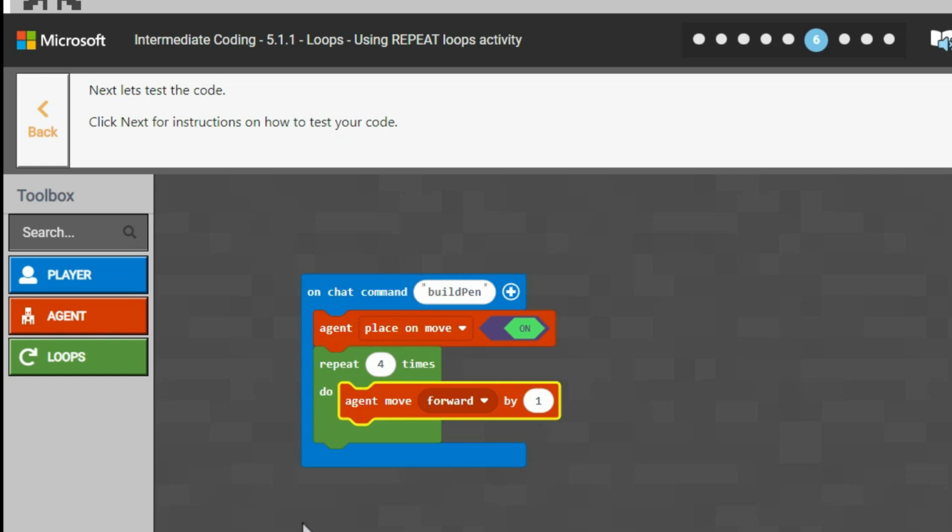That's the end of the repeat. We come back to the repeat 3 more times, move forward by 1. Come back to the top of the repeat 2 more times, move forward by 1. Come back to the top of the repeat 1 more time, move forward by 1. And then we're going to exit out the repeat and be done with the code. So in other words, we should see the agent move forward by 1 4 times. Same thing as move forward by 4.